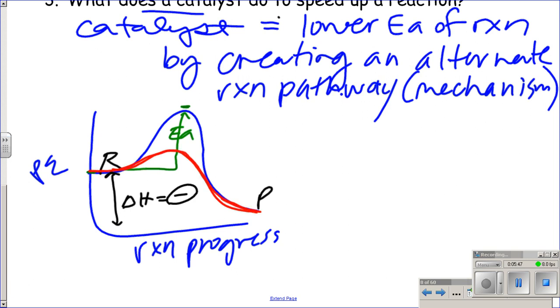Enthalpy is the same, so the delta H is the same. The spot where the reaction started and the energy where the products ended is exactly the same. The pathway that it takes in the middle, you don't really know what's going on here. It's like the transition state. There's things bouncing off each other, things changing up, rearranging. But that right there is lower. Therefore, we call it an alternate pathway with the lower activation energy.